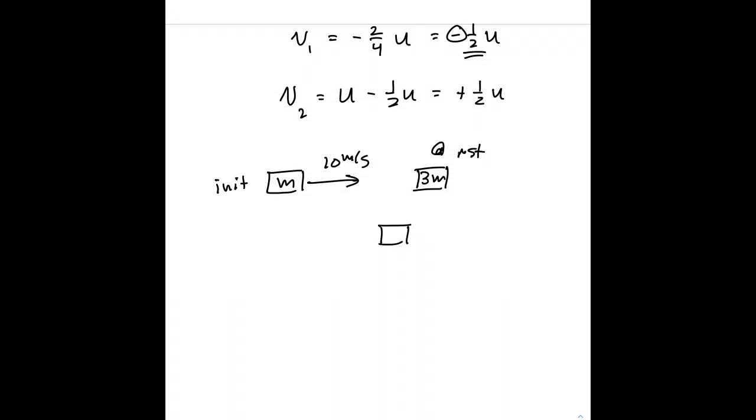So to illustrate this, we could say a block of mass m is moving to the right at 10 meters per second and collides with an object of mass 3m that starts out at rest. And then for a brief moment, the two objects slam into each other. There's no loss of mechanical energy in that process, and then the two go flying apart. The block with mass m moves to the left, the block with mass 3m moves to the right, and the speed would be negative 5 meters per second and positive 5 meters per second.